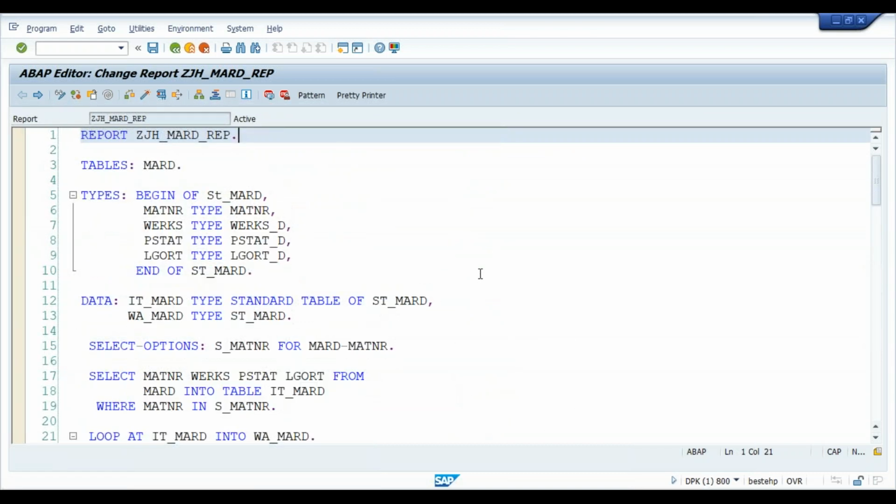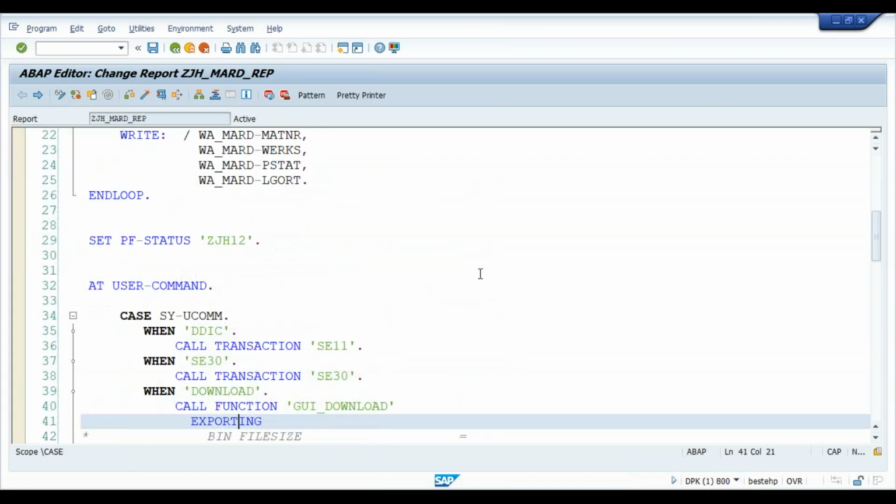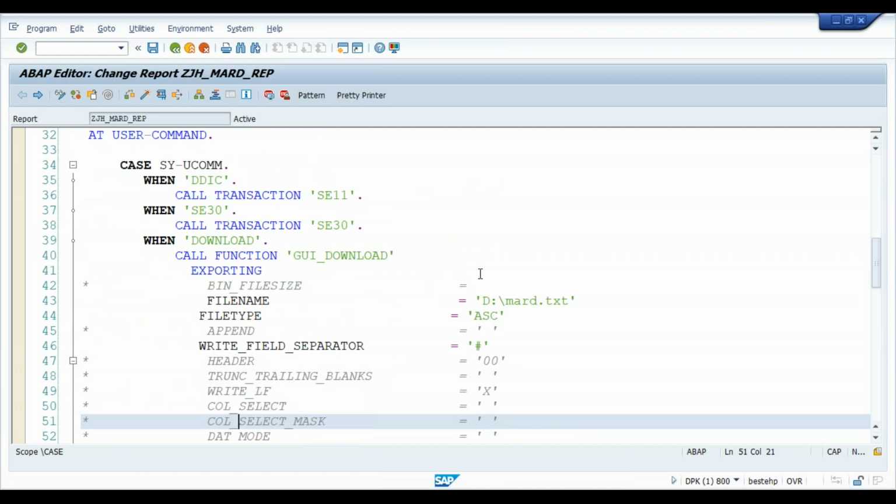I just wanted to discuss this one, the menu painter, and the different options in the menu painter, and how we write the logic in the AT USER COMMAND. When we don't have the AT USER COMMAND event, the logic that we have written there will work. Any icons that we design, we need to write that in the user command event.